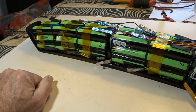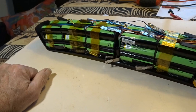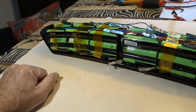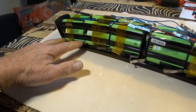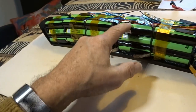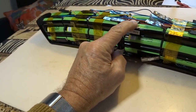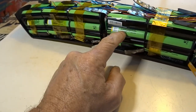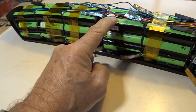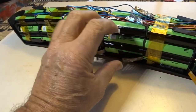Okay, everything seemed okay, but after 1 week the battery had lost 4 volts. And after opening the battery, I measured the voltages of each pair of cells. 4.1 practically at all cells except these four. Those four showed only a few hundred millivolts, so they are practically empty. Probably have some kind of short circuit in one of these cells, maybe because of the soldering gone wrong, so I have to remove this.